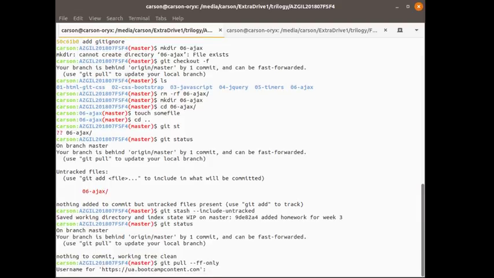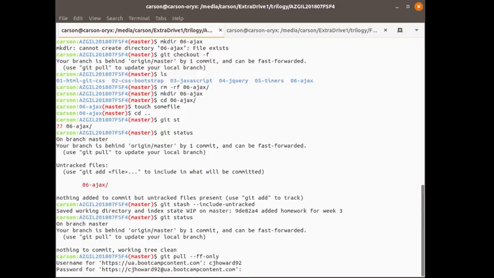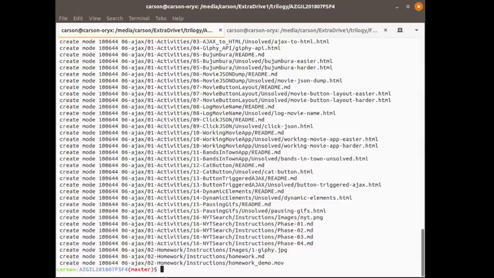Boom. So I'll enter my credentials. And pull down a whole bunch of stuff. If yours did not say to fast forward only, you're going to do git pull --rebase. Like that. And you're going to run that instead. Anyone got to run that? Go back to what? This one? That's the one you probably want to run. Git pull --ff-only.